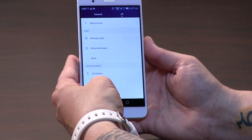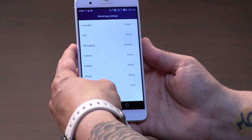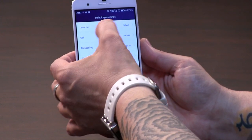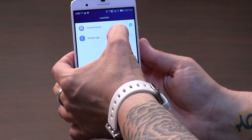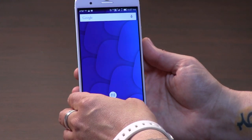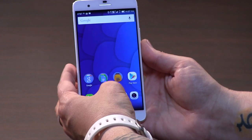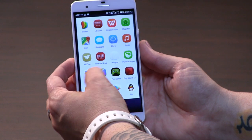Watch. So if you choose Manage apps, you can choose your own launcher and customize it, so you could make it look as up to date. I found a way to change that. It wasn't working before, but if I go into here, I can change it to Google Now launcher, and then guess what? Now it looks like a Nexus with Google Now here and app tray here, right?